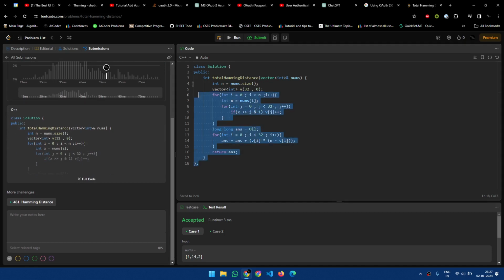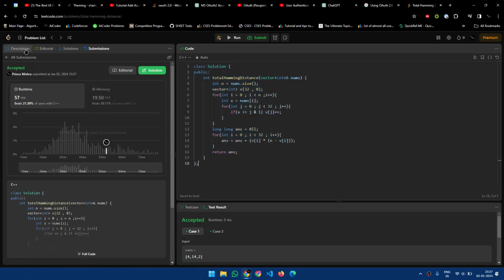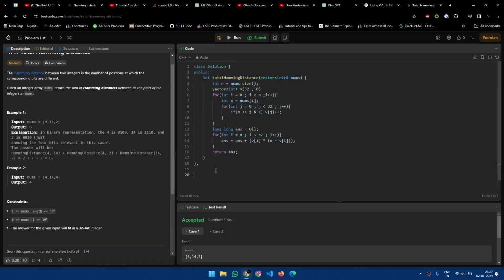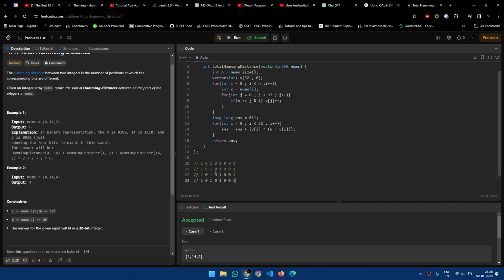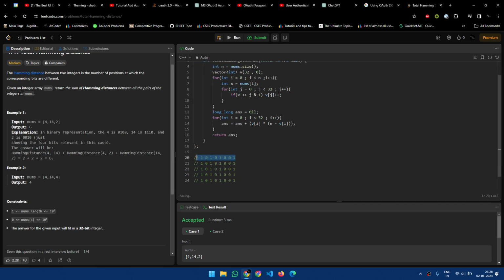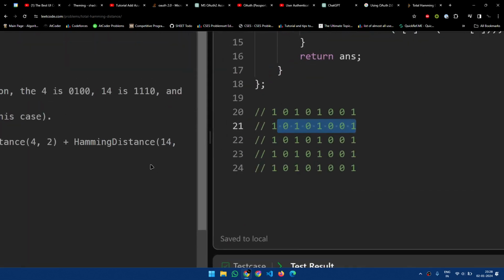Okay, let me explain how I have done this. There were numbers like 1010 kind of up to 32 bits, right? Similarly, this is a number, this is a number, and there are many numbers, like n numbers.